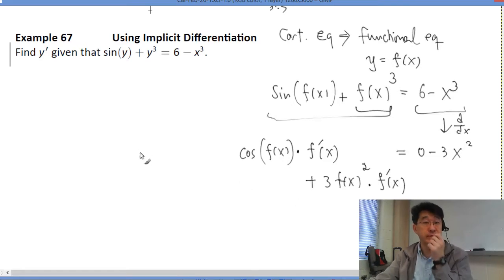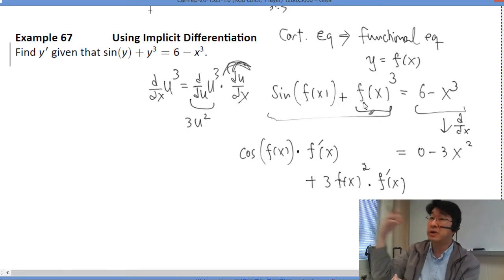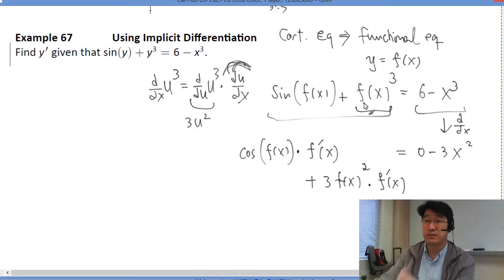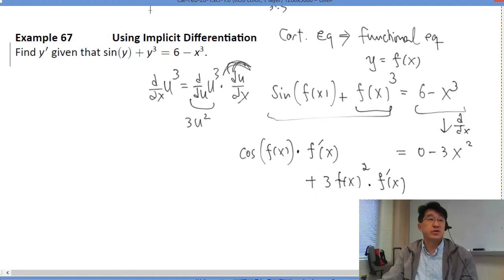That's the generalized power rule. Remember, it's when you do u to the third power, d dx, right? That's what this one is. And then you have to enter du: u to the third power, du dx. That's the chain rule. So when you're differentiating, you get 3 times u squared, you're back to that, but there's also du dx out there. That's the chain rule. When you're differentiating this one, treating this as one variable, you have to do a little bit more. That's what the chain rule says. You have to multiply by the derivative of f of x. Good? All right, that's it. That's the best you can do.